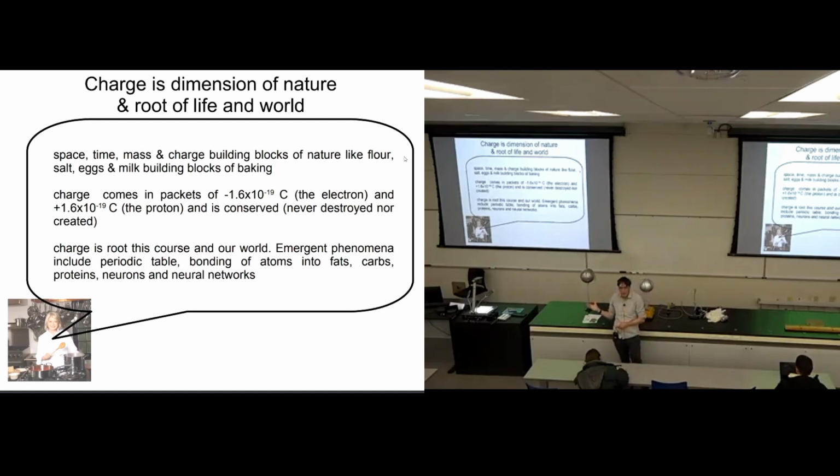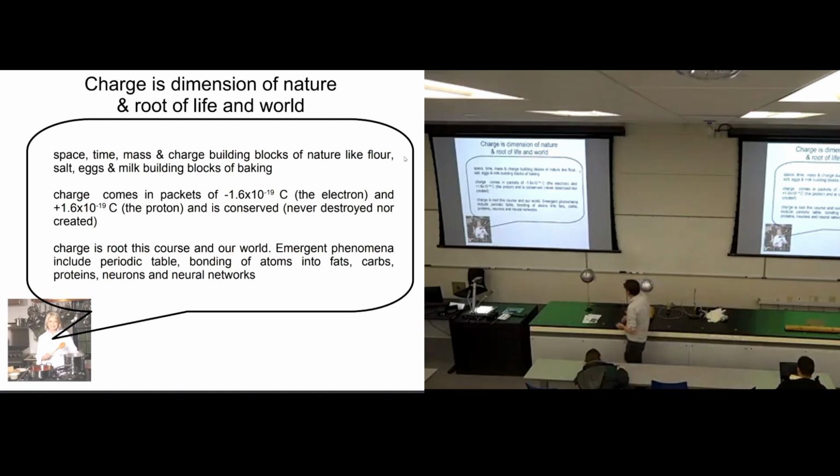Not surprisingly, she says an analogy to this is that if you do home baking, then the flour, sugar, eggs, salt, those are the basic building blocks, just a few building blocks out of which you can make all these different types of cakes and baked goods and things like that. So that's her analogy. I asked her to stop with the analogies at that point, and so for the second and third bullets, we don't have her analogies.